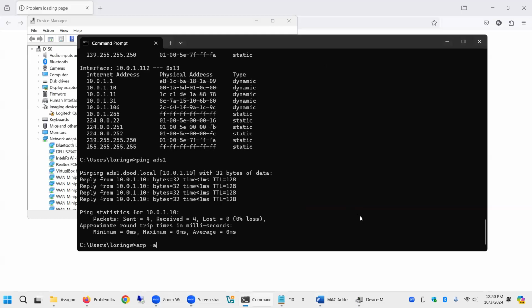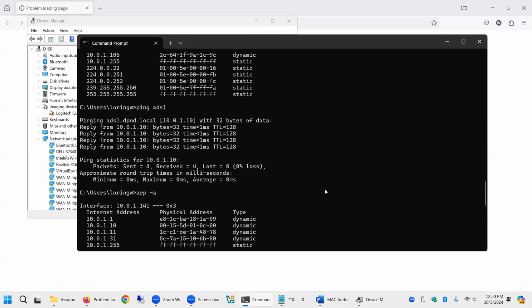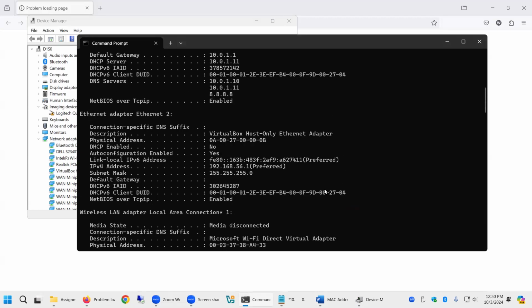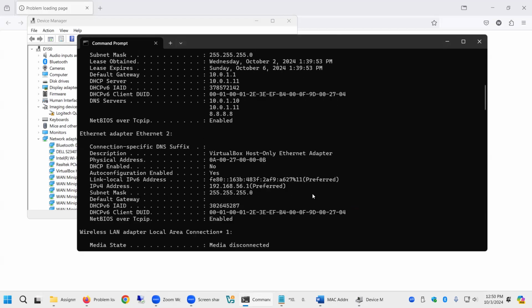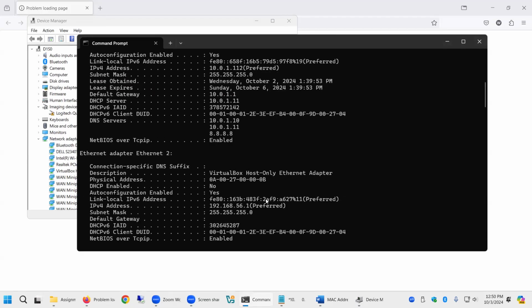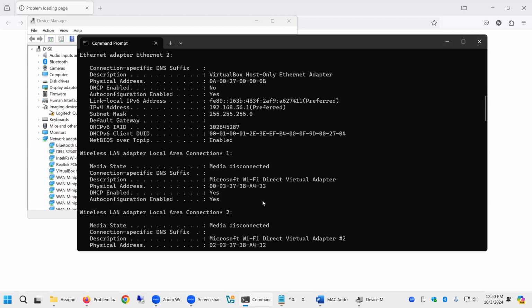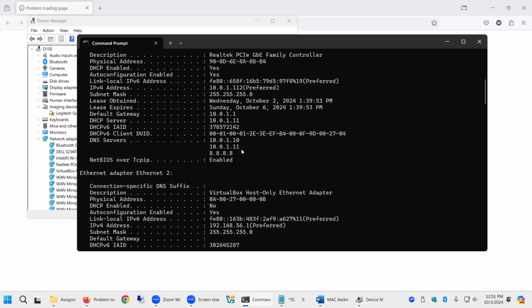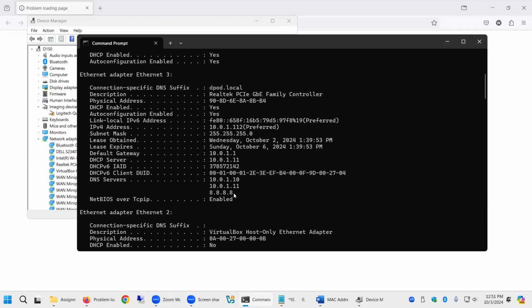Now, if I redo my IP config, so right now my regular network adapter, that one I couldn't change, but this one we will never use. Just to remind you, we're never going to use the VirtualBox one. This is the adapter that connects to your card. It doesn't have a gateway. It doesn't have DNS. It can't function on a regular network. This has all the properties.